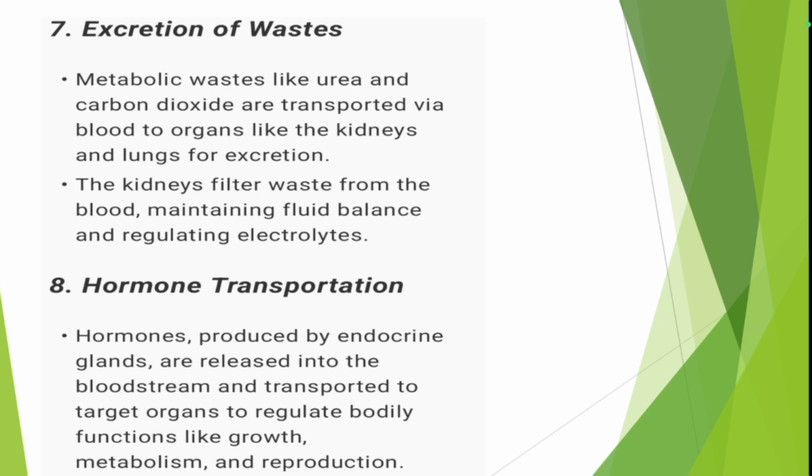Then, coming to the excretion of wastes, all the metabolic activities which we are performing, actually the cells release wastes, and how are these wastes excreted from the body? Actually, these are the wastes. They are removed from the body through the kidneys or our excretory system. Okay, now a new word comes, excretory system.